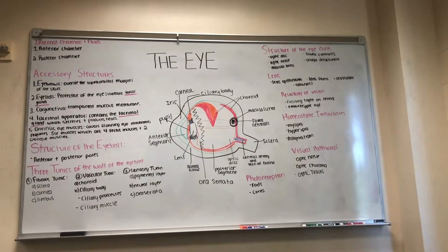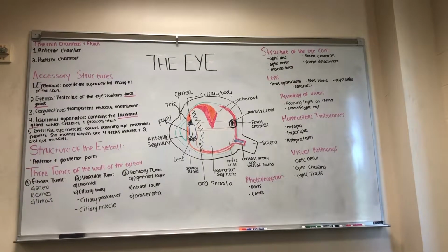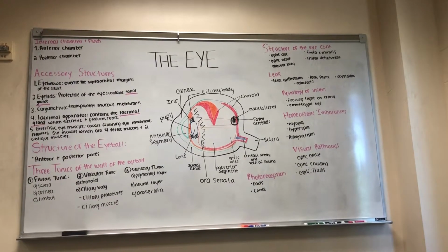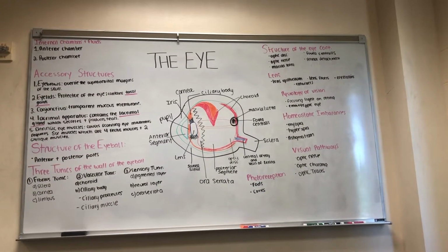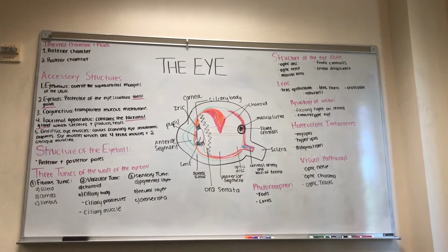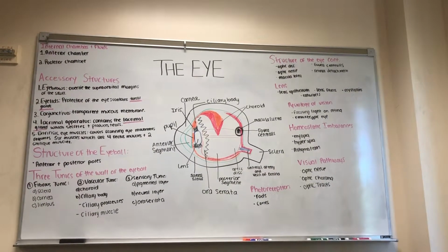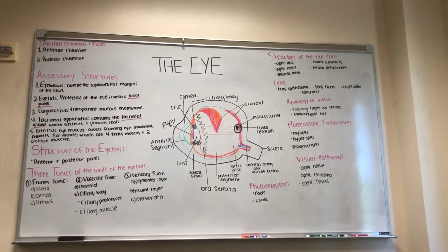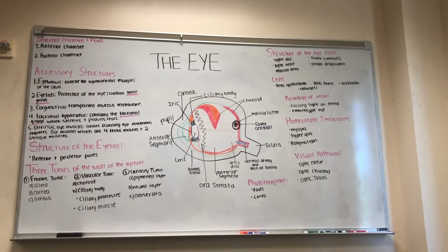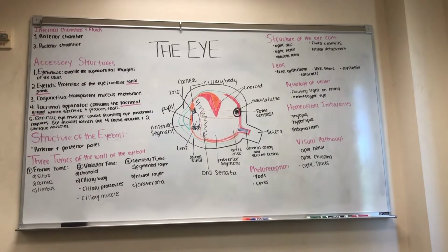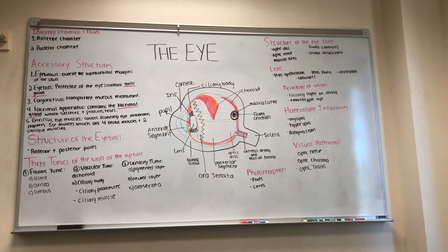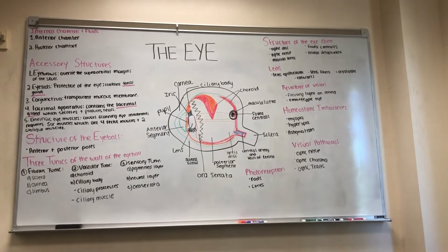And lastly is the retinal detachment, which is where the retina detaches from supportive tissue. If this occurs, there's a loss of peripheral vision. The lens of the eye contains the lens epithelium, which regulates homeostatic functions of the lens. Next is the lens fiber, which changes focal distance of the eye. Crystallins is a transparent structure by which light is focused, and cataracts is a medical condition where vision becomes blurred because the lens becomes opaque.